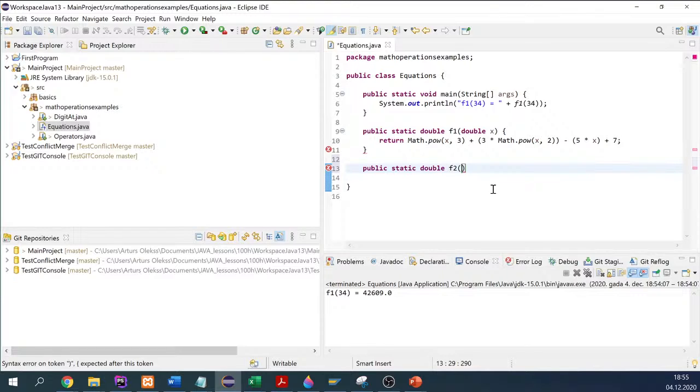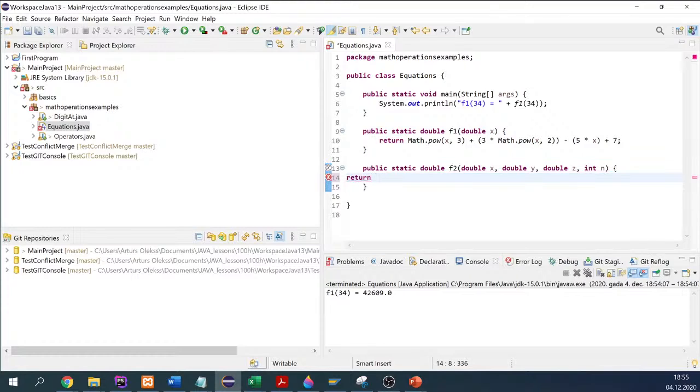You can provide as many arguments as you want to your methods in Java. So we start with double x, then y, the same with z, and the last one is integer n. In the same way, we need to return a double value.